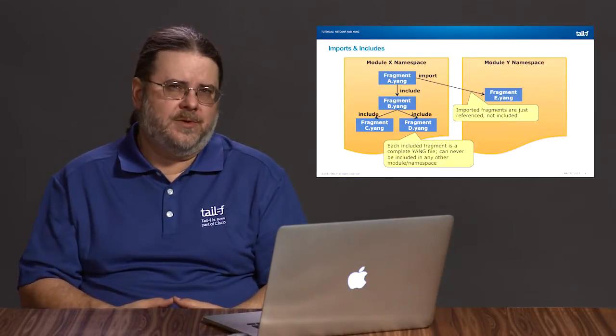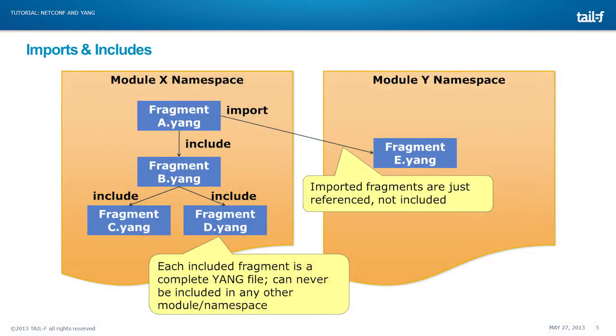For the import and include statements, there's a subtle but important difference to keep in mind about import and include. Import is used to refer to definitions in another Yang module. It pulls in references from that file. It does not pull in the body of the file that's being imported. So you may have typedefs or groupings in another module which you wish to refer to. It's very common when you're doing Yang data modeling to write a module in which you have some common type definitions or groupings that you use across multiple Yang modules.